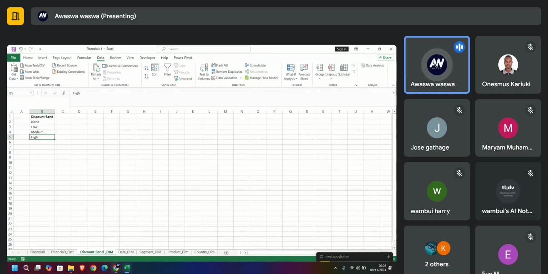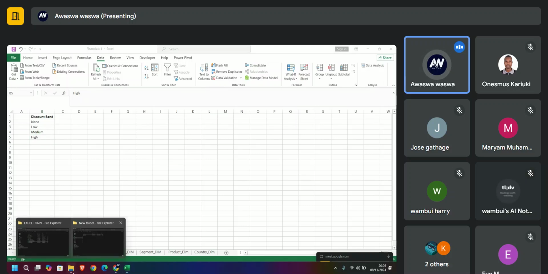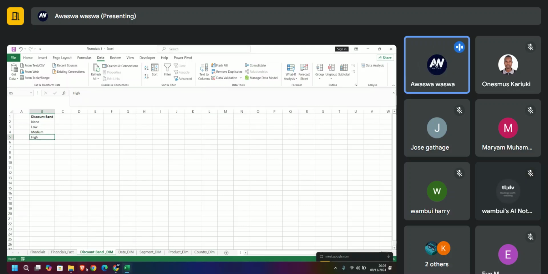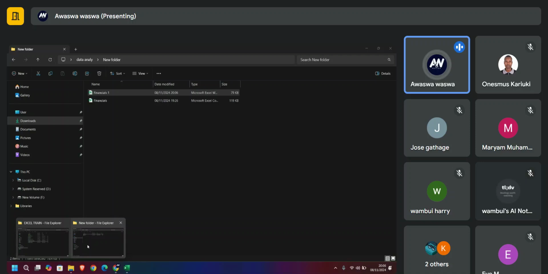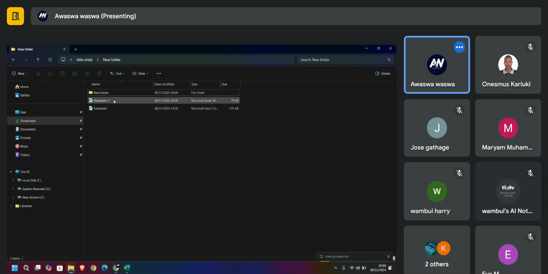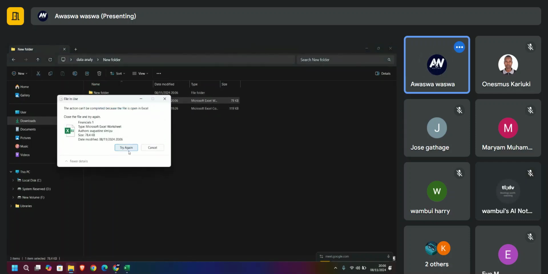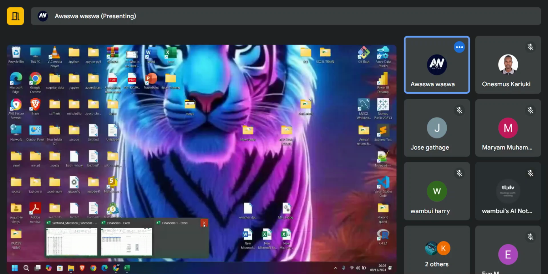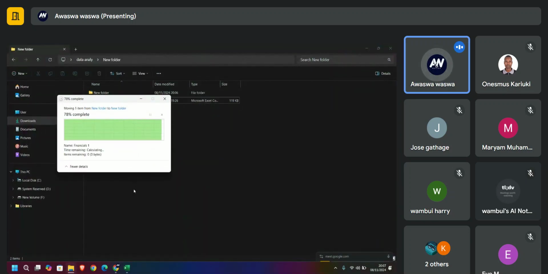And because we are going to work with Power Query and Power Pivot, let me create a copy of my data set up to that point. Up to that point, is there any question or any confusion? As I'm saving this.